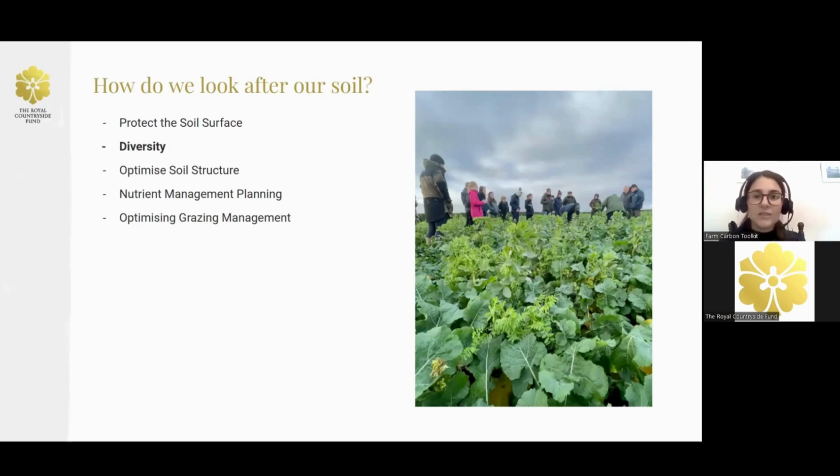So in livestock systems, it might be things like adding clovers or vetches to help with that nitrogen capture to reduce our artificial fertilizer. It might be looking at species which have anthelmintic properties to help with our worm burden, or even species such as plantain or chicory with really deep roots to help with any compaction that we might have. So choose your species to see what's going to be beneficial for you, and that diversity is only going to be beneficial for our soils.